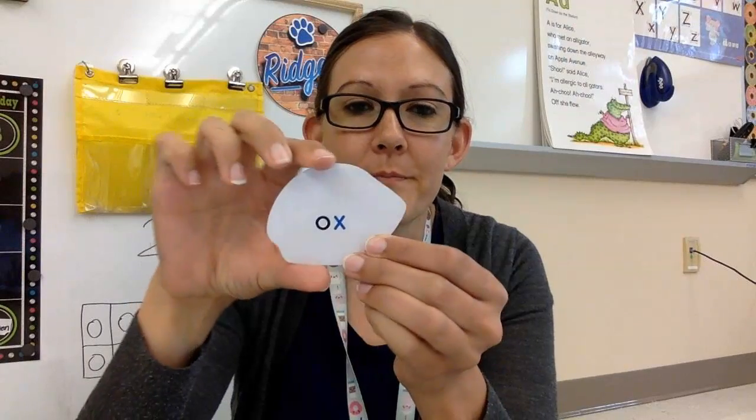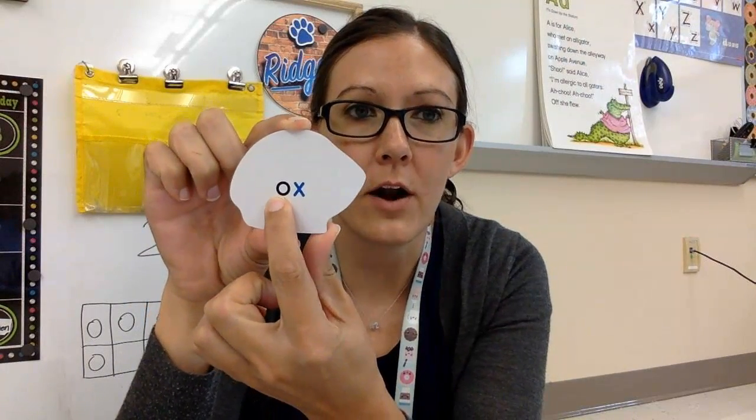Do you know what this is? It's kind of a big guy. Yeah. That is an ox. Take a look at this. Ox starts with O. It's the first sound that we hear. Ah. But there's an X at the end that says X.